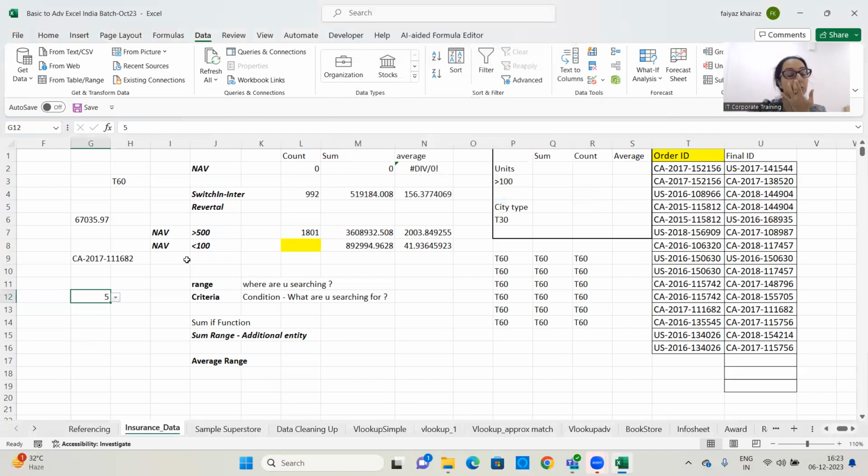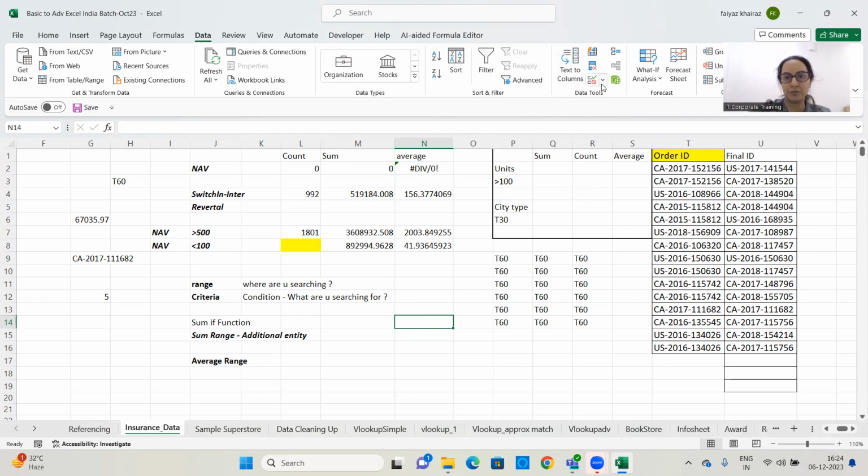So if what you want to create a drop down for is not present on your sheet, in that case you can write it inside. So I could also write online, funds bazaar, NSE, physical.